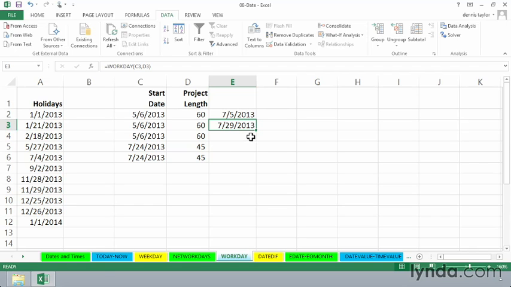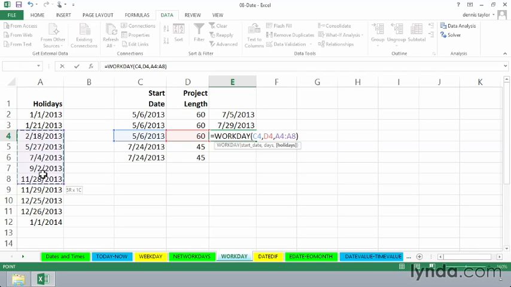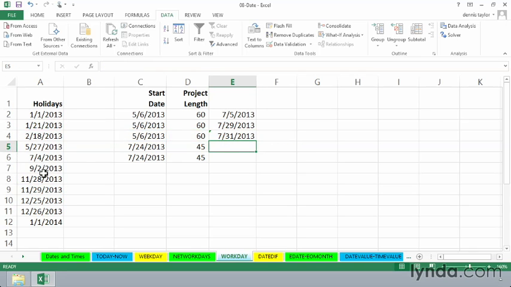And if we do want to account for the holidays, I'll simply copy this function down here, then make an adjustment here to include, or better yet, to not include the holidays. So we either highlight the relevant cells or enough cells around them to get the idea across. It's going to be somewhere in those. Enter. And so the actual project ending date will be the 31st because we do have a couple of holidays within that time frame. If we use the example here, we can essentially just copy this downward.